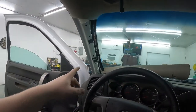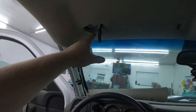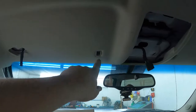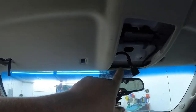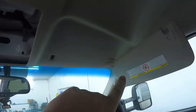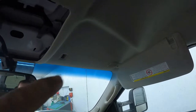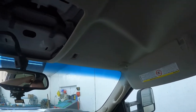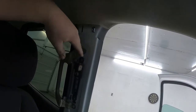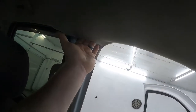So I ended up taking the rubber seal off, the pillar, the sun visor holder, the dome light assembly, the sun visor holder. I didn't take the sun visor all the way off. It'd probably make it easier taking that off and the pillar, but you don't have to. Then I took this between the door pillar off. This way it can bend down a little more.